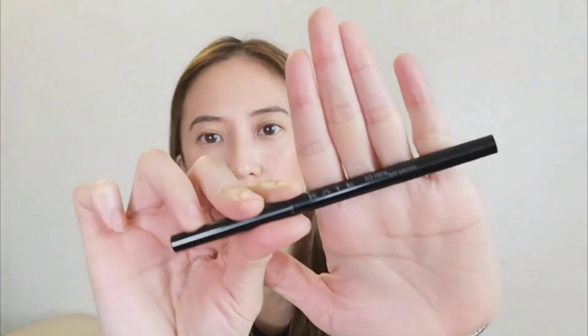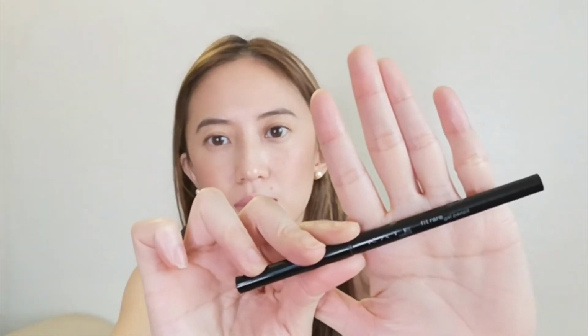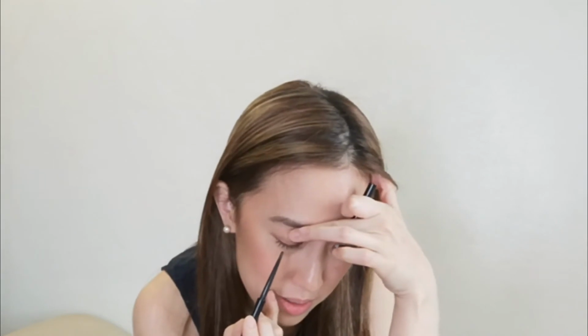So I have here a nice brown eyeliner from Kate. It's a gel pencil liner. I'm not sure if you can see that. Anyway, I'll list it down below. So just a tight line. Just make it super thin, just to define your eyes.